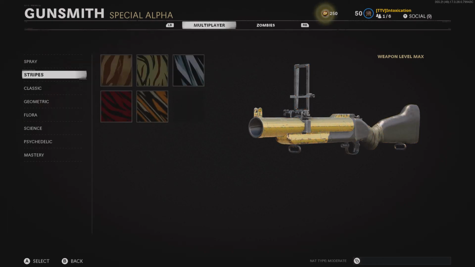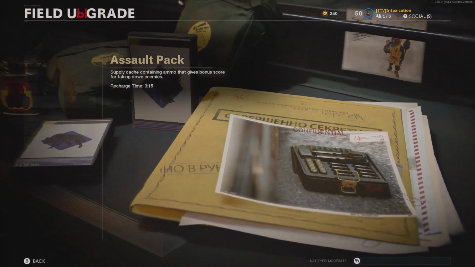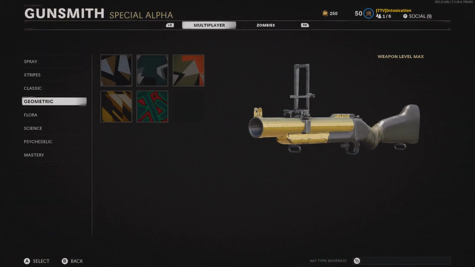flak jacket. Next one is getting 3 kills without dying. A lot of people look at the ammo count and see 1 and 1 in the reserve. But if you're running Scavenger, you can resupply your ammo as you get kills. There are also resupply stations on every map, and you can resupply there as well. Or there's a thing called an assault pack. You can get an unlimited amount of resupplies off of this, and it gives you 2 extra rounds as well.